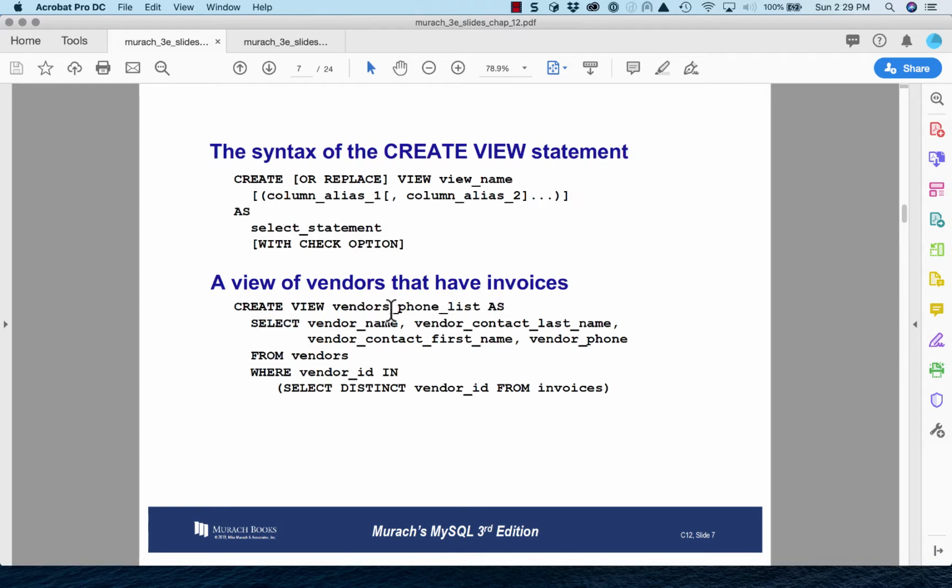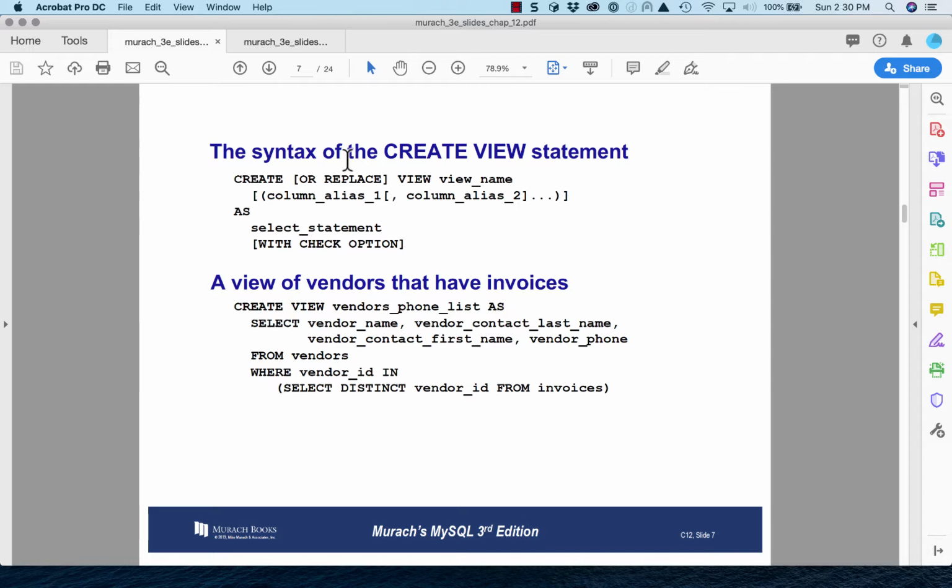Okay, so here on slide 7, what we realize is just like when we were creating a database, or creating a table, we sometimes have this situation that we're not sure if we already have one by that name. So the safe thing to do is to use this optional syntax, or replace.